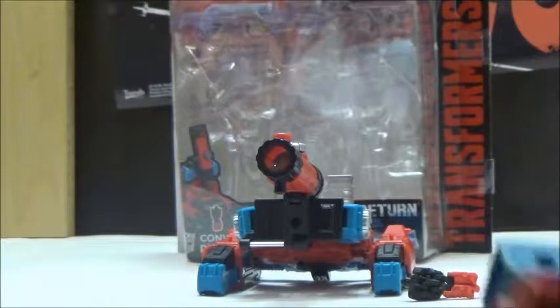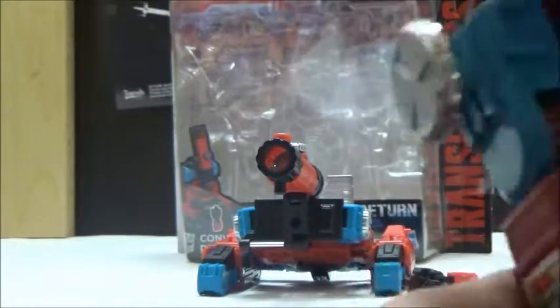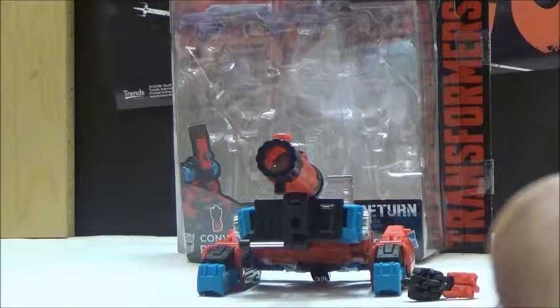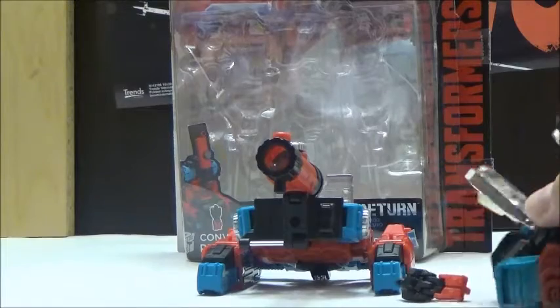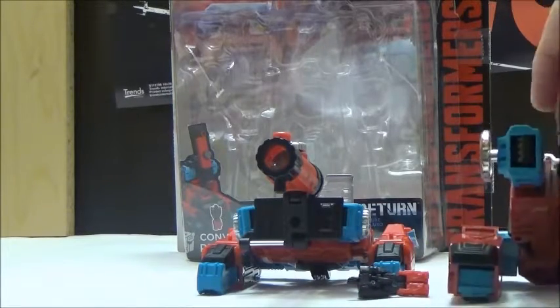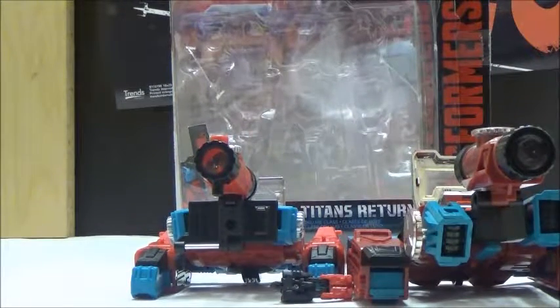This is actually a mode featured on the G1 toy's original design, which we're just going to quickly compare. The G1 version has a similar mode, though you do need to just turn it around 360 degrees to get it in there. Unfortunately, due to its old age, the G1 toy doesn't exactly like to stay in this mode since the legs cause it to drop. You pretty much get the idea with them next to each other. So I guess it's cool that you have a third mode even if it's not properly promoted on the box or in the instructions.